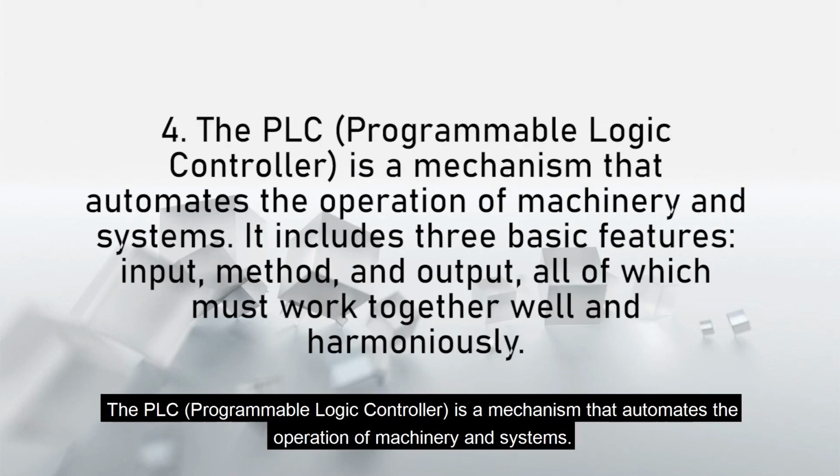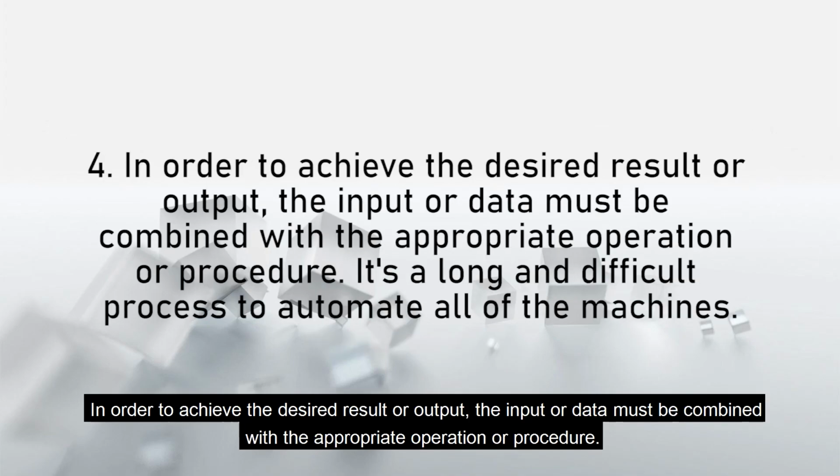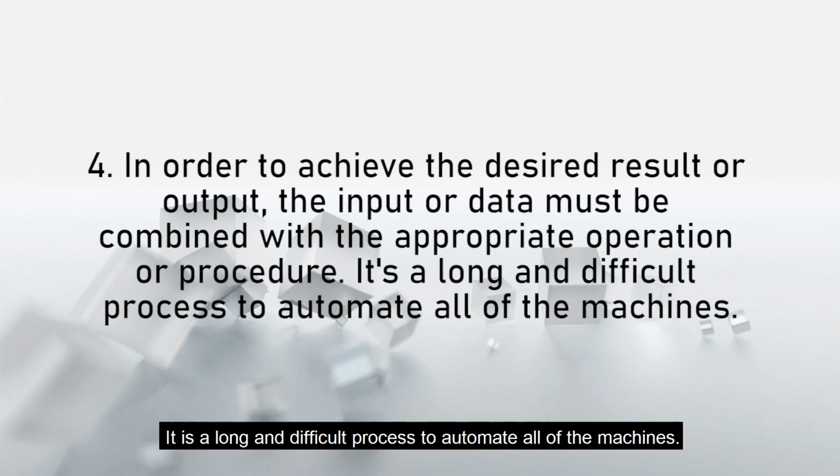The PLC, Programmable Logic Controller, is a mechanism that automates the operation of machinery and systems. It includes three basic features: input, method, and output, all of which must work together well and harmoniously. In order to achieve the desired result or output, the input or data must be combined with the appropriate operation or procedure. It's a long and difficult process to automate all of the machines.